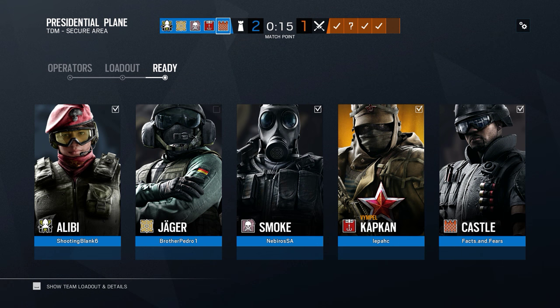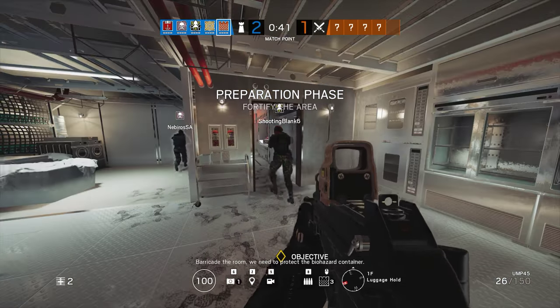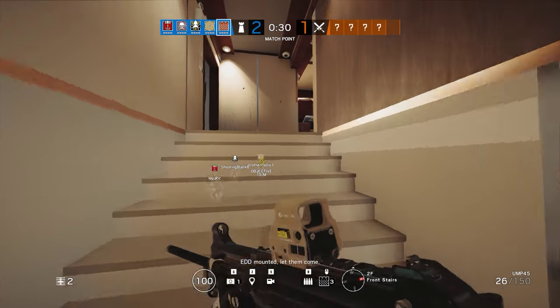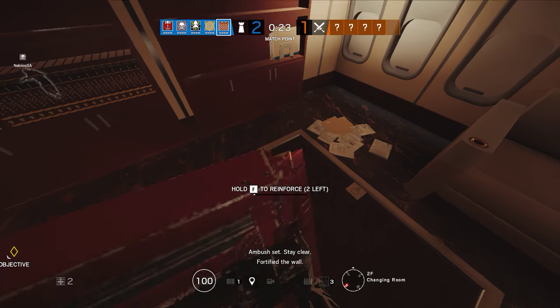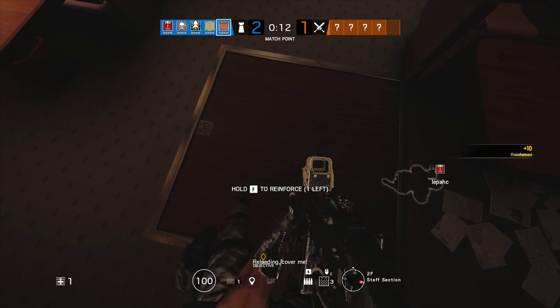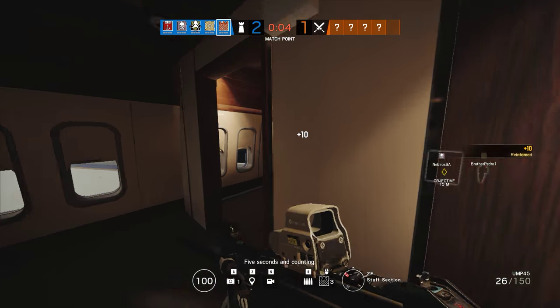Okay, I will continue to castle off one entrance or another. Barricade the room. We need to protect the biohazard container. I'll go get half. EDD mounted! Let them come! Okay, I got one hatch. The floor is reinforced! Got second hatch. 10 seconds. Okay, we're good. 5 seconds and counting.